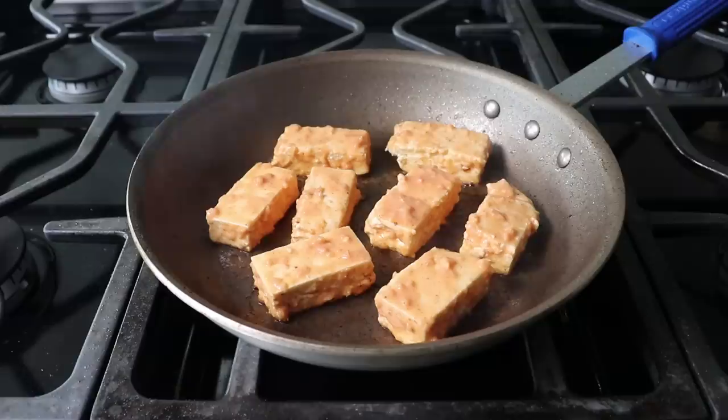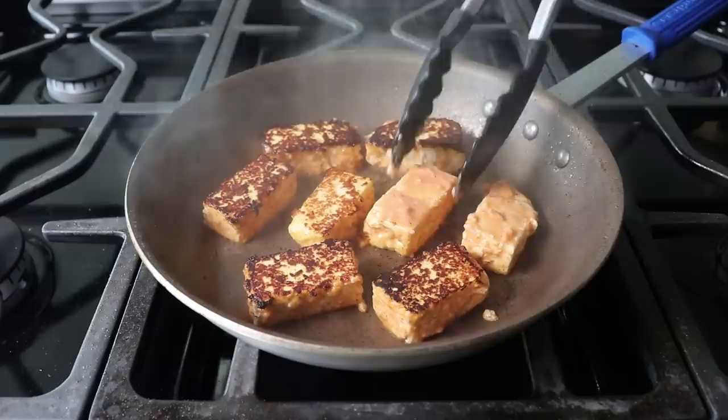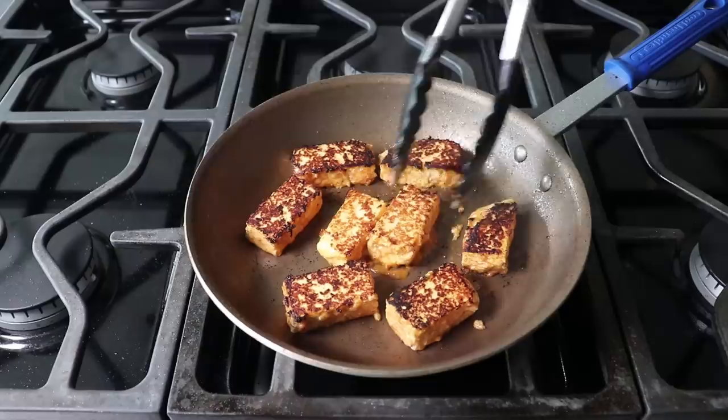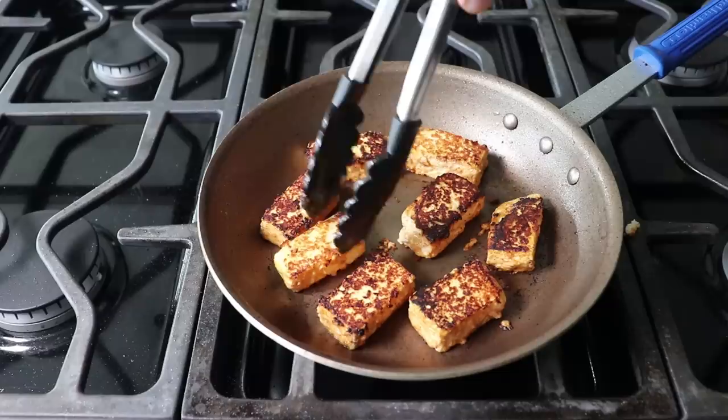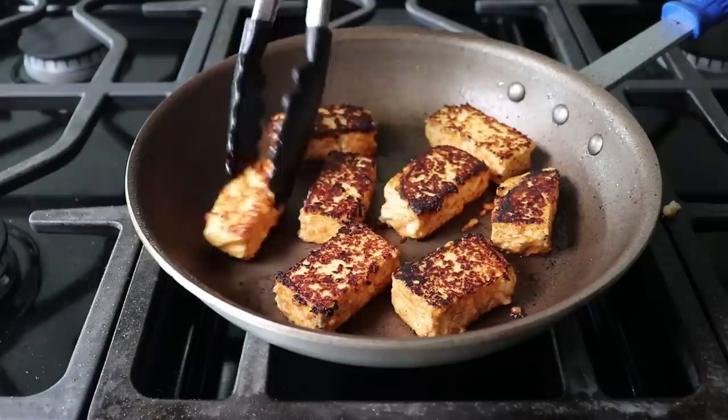And I will spare you the redundant video footage, but I went ahead and marinated that and pan-fried it exactly the same way. And in the pan, this was virtually identical to the store-bought version. Okay, there might have been a little more moisture, but it pretty much behaved the same way, including the fact that the one in the center didn't brown as quickly. So just like the first batch, I moved things around, and eventually I plated it up.